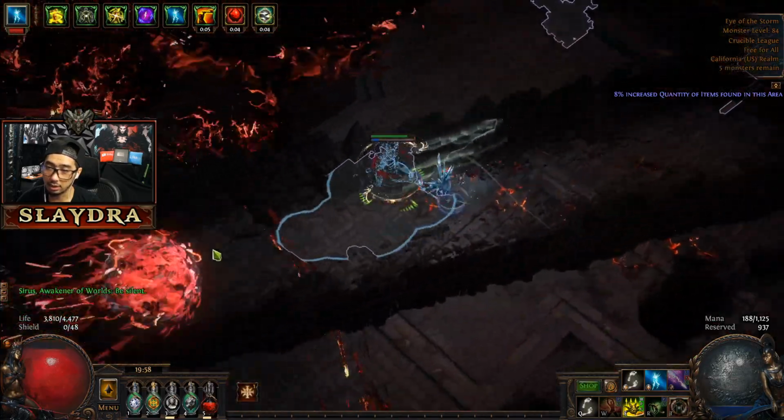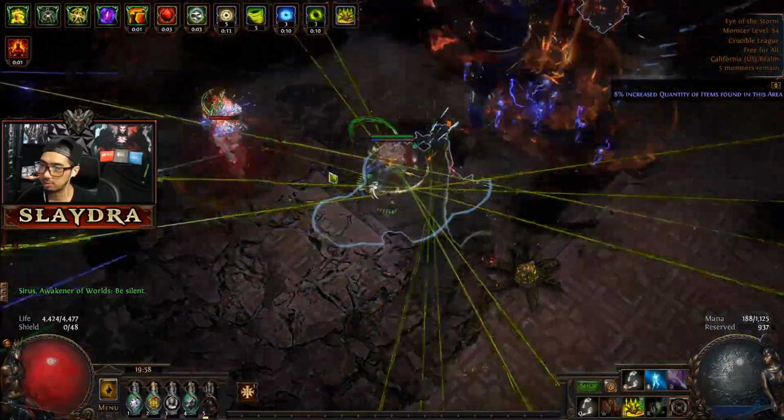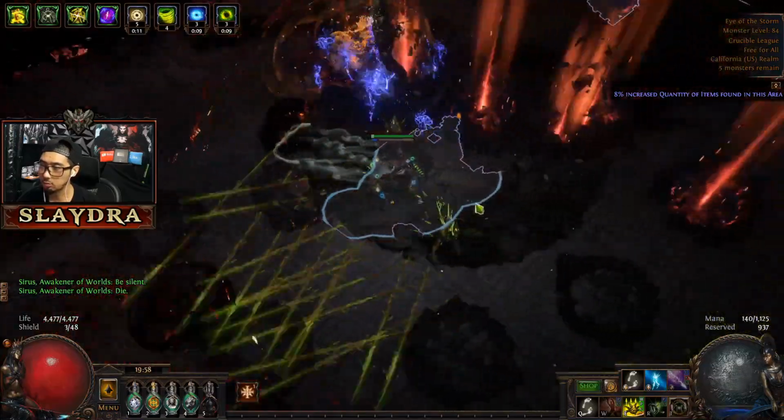Just attacked us. So when he shoots these fireballs, you can move left and right. He basically shoots them left, right. So you just keep on moving. When he says die, you want to just move. Our damage is actually pretty good right now.